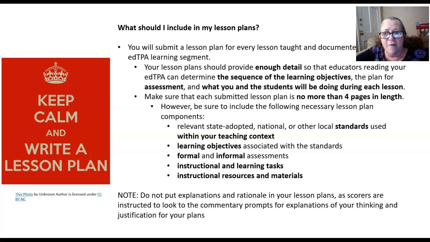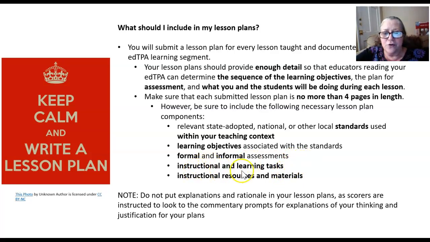And there's been a lot of conversation about whether or not you should talk about formative and summative. I'm telling you, no one is really interested in formative and summative. That is because summatives are large and often come at the end of a unit, and we're only looking at a slice of that. The learning segment is so small, there might not be a summative at the end of that. So we're talking about formal assessments and informal assessments. If you've forgotten the difference in those, I do have a video on that on my channel, so make sure you take a look at that.